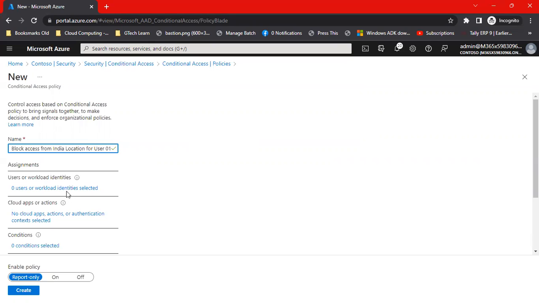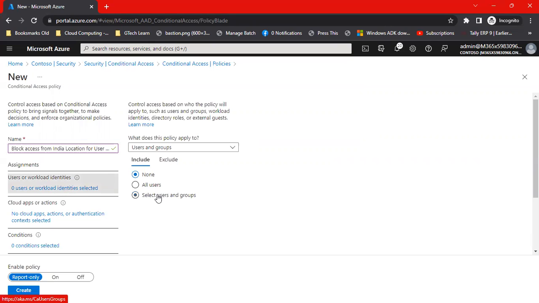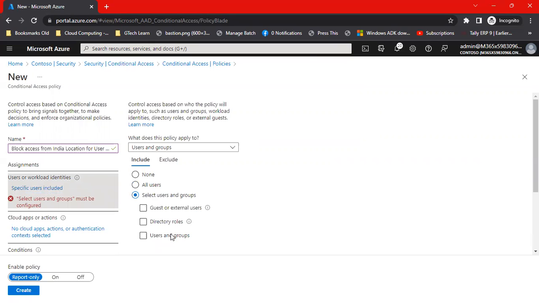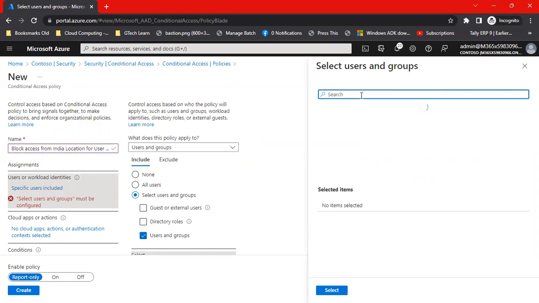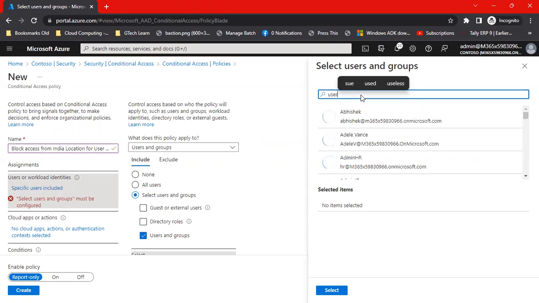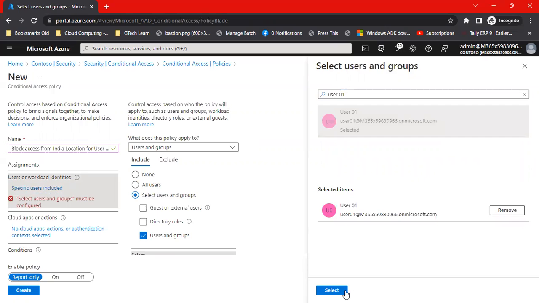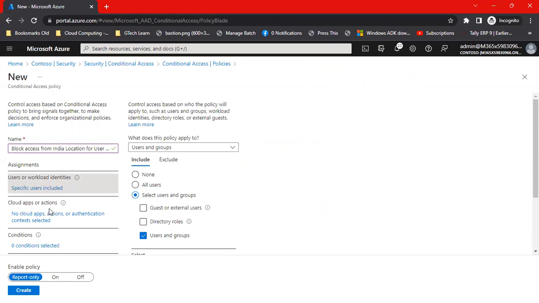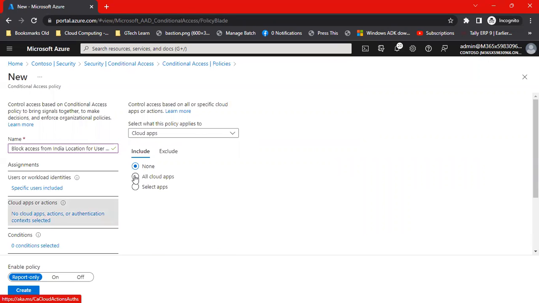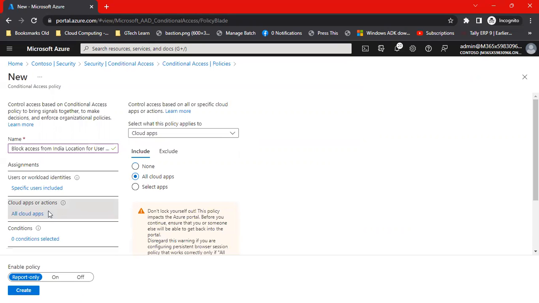In the users workload and identity, let me select the user. I want to select a specific user, and this time I am going to select my user 01 for this demonstration.